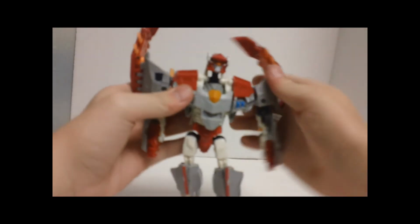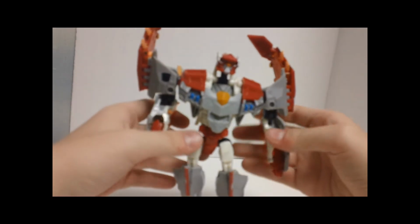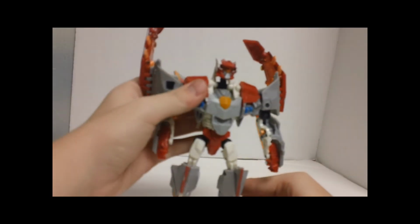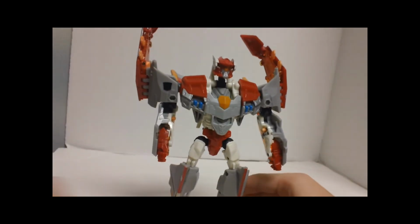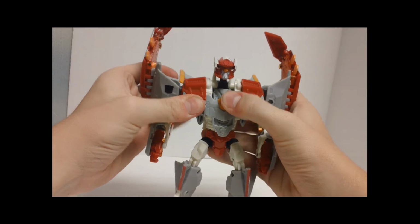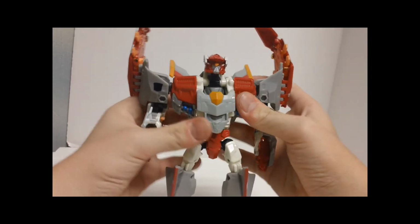Okay. Then what I like to do is flip out the landing gear to give him a little bit of extra support in the back. There. And there you have Mindwipe. Or not Mindwipe, a repaint of Mindwipe, Strafe. I don't know why I said that. So here is Strafe. Like I said, he is a straight repaint of Mindwipe.